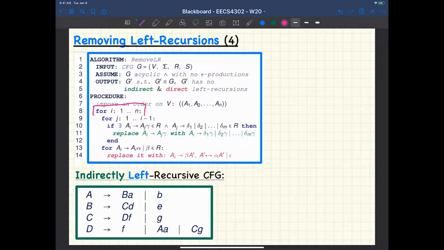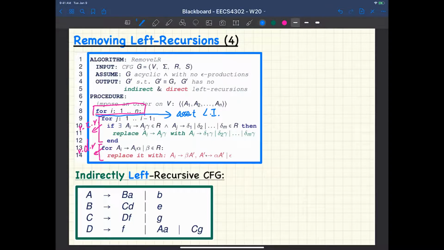If you think about it, for each value of i, we have to do stage number 1 and stage number 2. Stage number 1 is going to remove the indirect recursion, and stage number 2 is going to remove the direct recursion. Now, if I want to insert, right at the start of the loop, before I perform the two stages for this particular i value in each iteration, an assertion of a certain loop invariant, this condition should be true at every start of the loop. What should it be?